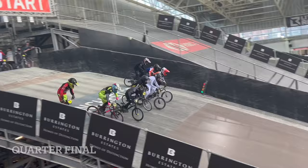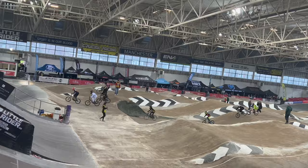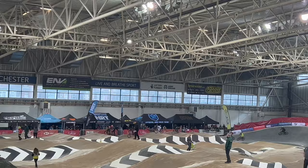Those guys are 1, 2, and 3. Larkins has checked out and gone. Freddie Edmiston's going to get the 4. Quarter-final number 10 wins the second straight. Barry doing it better than APMX leading out. Oh, look at the front four riders. You could throw a blanket over them. Schofield's trying to work his way. Alex Dudley, Chelsea Hall looking to qualify through the middle, but he's got Tom Wilson right there on his back wheel. Schofield leads it out. Barry's not done yet. Comes back out. Can't get him. Barry Schofield.